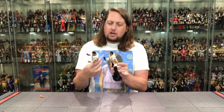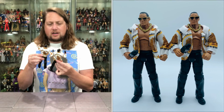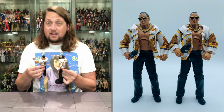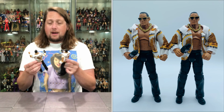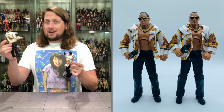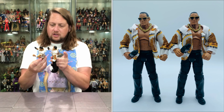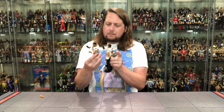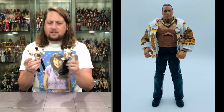Then you get down to the shirt, and the shirt looks to be identical. The material in the collar is different, so I guess that is one thing. If you guys are trying to say, okay, which one is the right shirt, if you took both these off and mixed them up, you would know the one with the bigger collar is the new one. So a much bigger collar on this new version. Besides that, I don't see really a whole lot of difference. Maybe a little less color in the graphics on this one, too. A little bit deeper colored graphics on this.